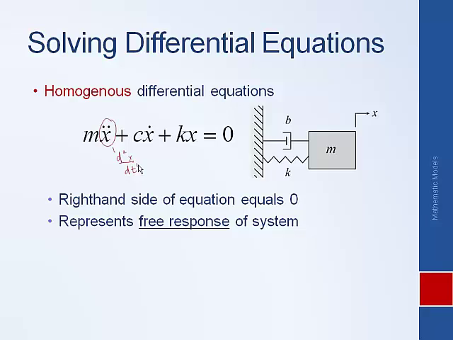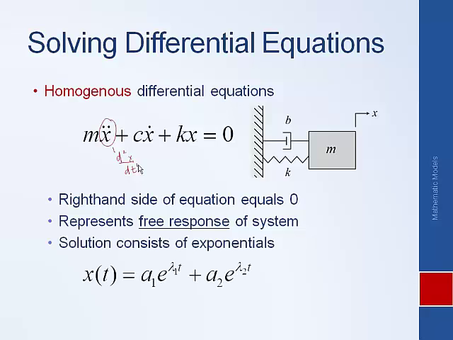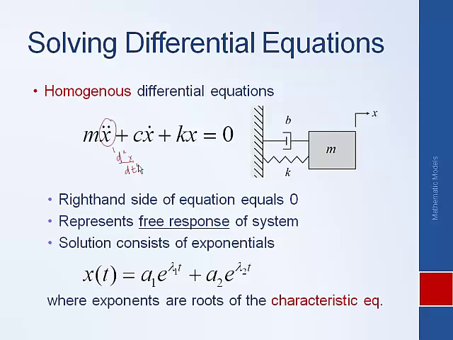And so if you think back to calculus about what types of functions that might be true of, the one that comes to mind is an exponential. The derivative of an exponential is another exponential. And so it turns out that in this case the solution is the sum of two exponentials, one with an exponent lambda 1 and another with an exponent lambda 2. These exponents are roots of the characteristic equation, which I'll explain on the next slide. But if you want to see why it is that those exponents are roots of the characteristic equation, you could, as an exercise, take this function x of t and plug it into the differential equation and see what drops out.